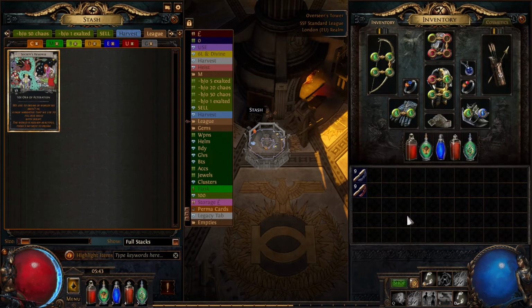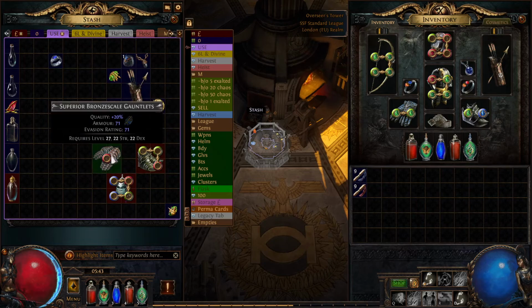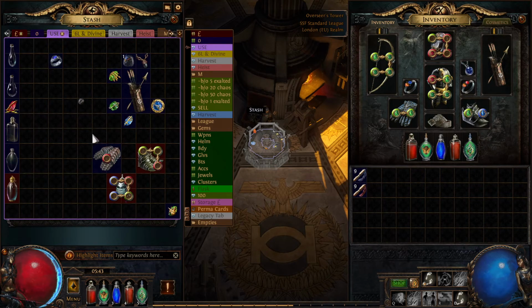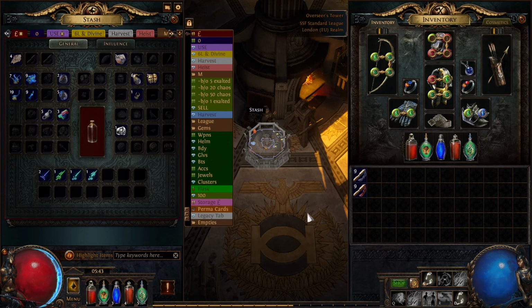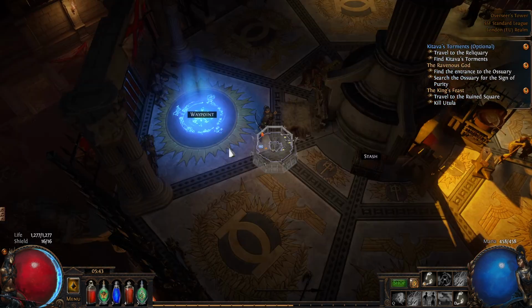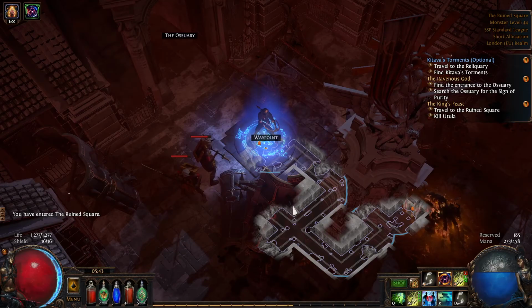Outside of that, not too well. Okay, so we've got all this gear sat here. We do need that. We've got some jewelers, so let's see if we can be lucky. Nope. Okay. We go back to the ruined square.